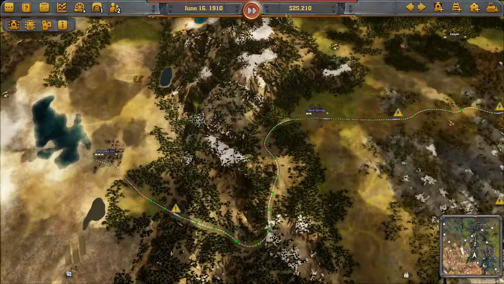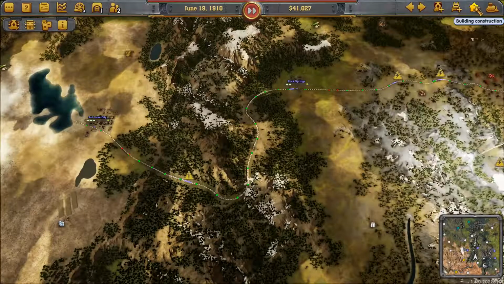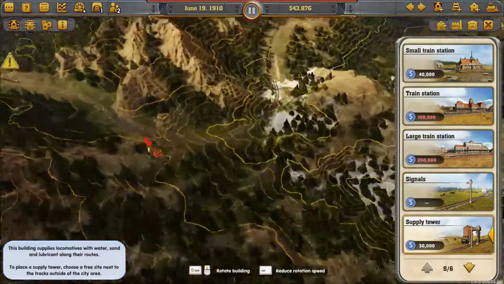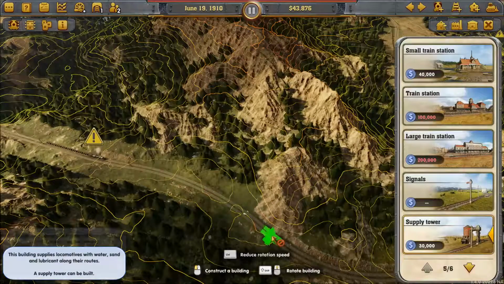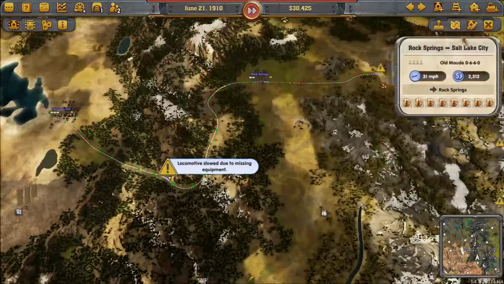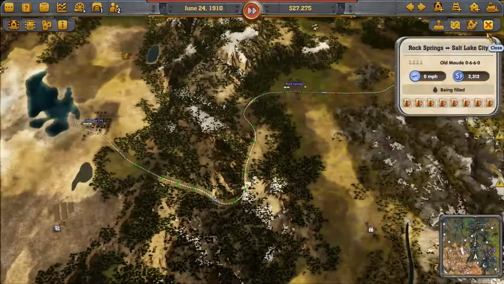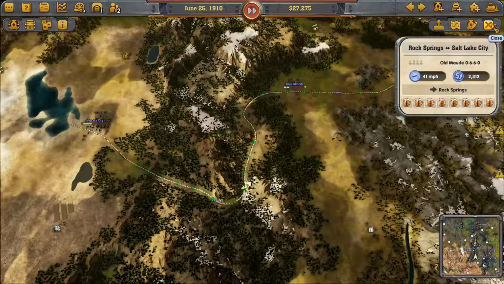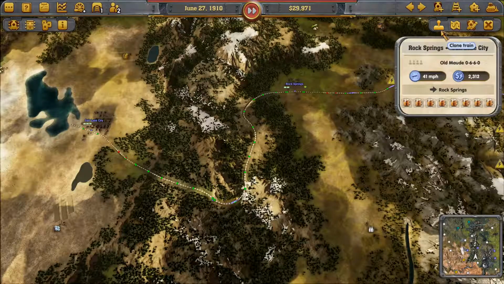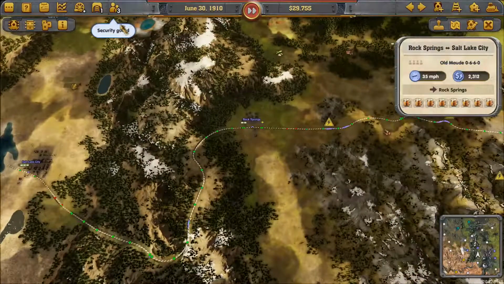So now we've got our signals on. Just want to wait till I get to 30 and get the supply tower for this run. We'll put him just there. And then we can copy that train there. Did it copy? Maybe I didn't. No, I didn't have enough money. Okay.